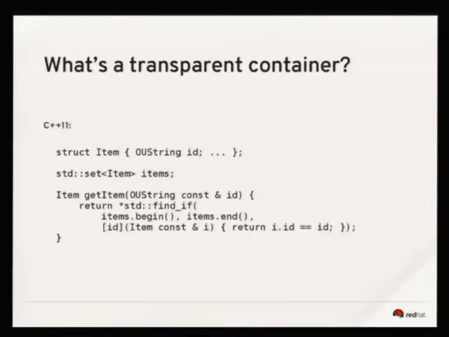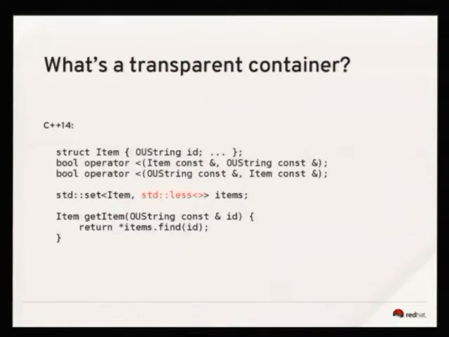What you, of course, do in C++11 with that is that you don't use find, where you have to put in an actual item object, but you use find_if, where you specify a condition on a feature of that item only, and you specify that you find one where the ID matches. What you can do with C++14 is something that looks very funny. You change your set to be a so-called transparent set, and you do that with that funny little syntax there. So if you ever run across that syntax and wonder what that means, that's just what this is.